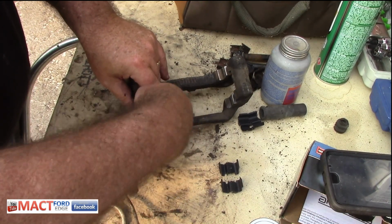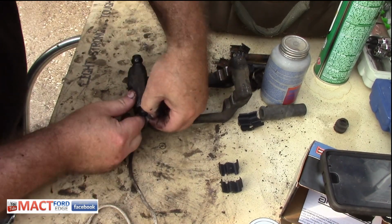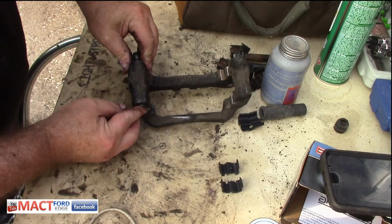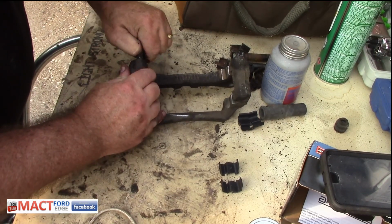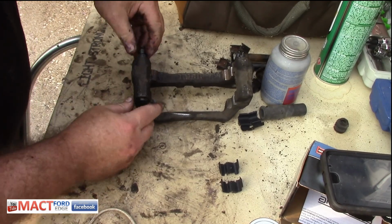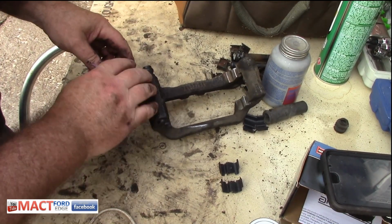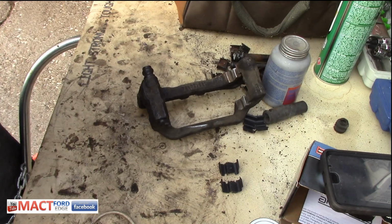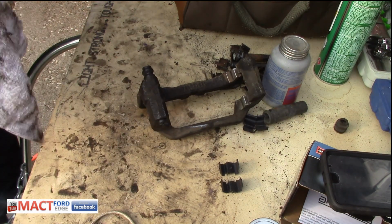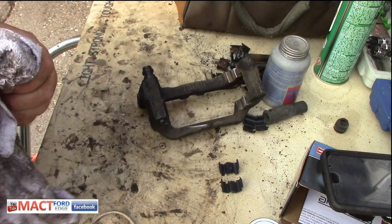Remember, you don't tie it in a big knot, you just put one loop around it, that's enough. Then you can undo it, and then basically you just pull it back just a little bit, work it back, and there you go. You have it done. And now you got a little grease in there and everything else. So that's a quick tip on how to get this put in there real easy. Not that hard, but I thought I'd share it with y'all.